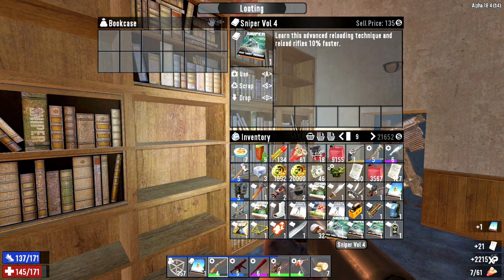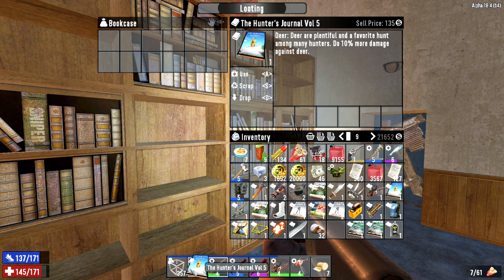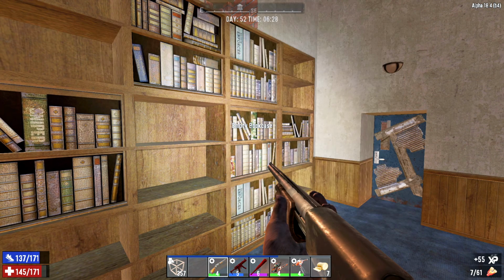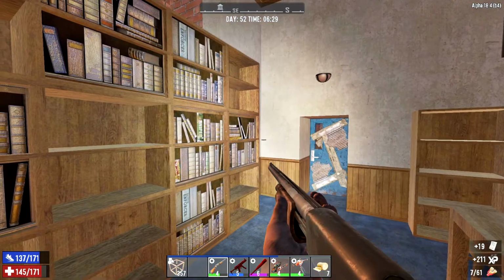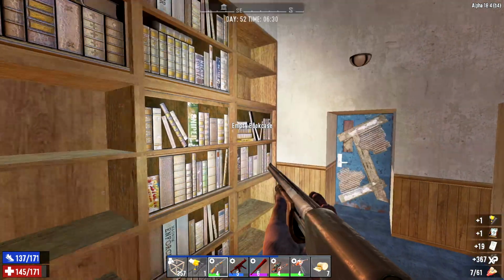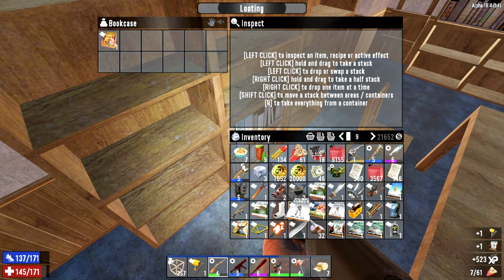Let's grab that. Reload rifles 10% faster. Read that. Another one complete. There's another one right here. Do 10% more damage against deer. That's that complete. And now we're full. This is a bit of an issue. Well, you can go.